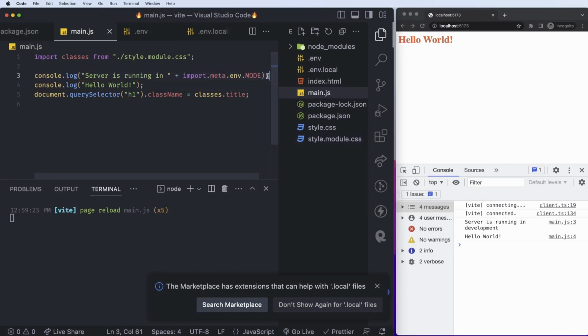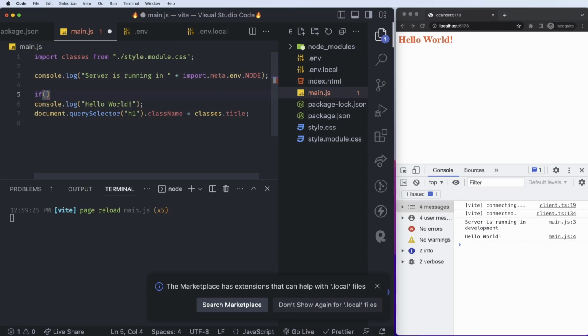Similarly, we can also check, based on the mode, if we want to make a specific decision. If it's a development server, we have a specific scenario and we want to make a specific decision, and if it's a production server, we want to make another specific decision.